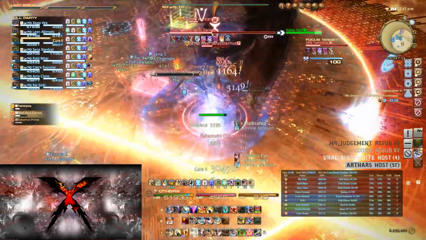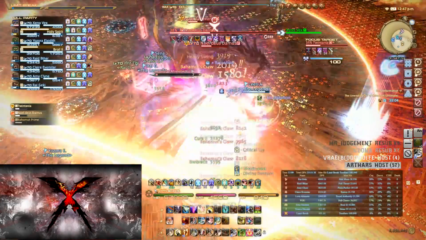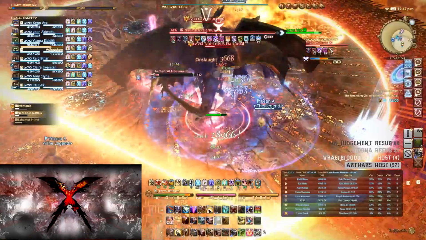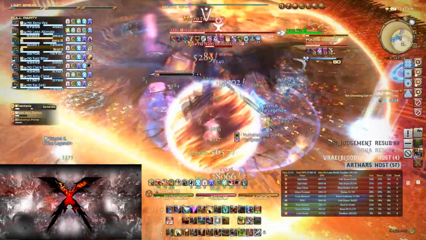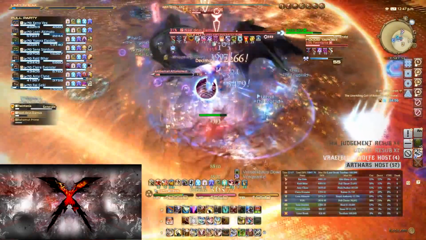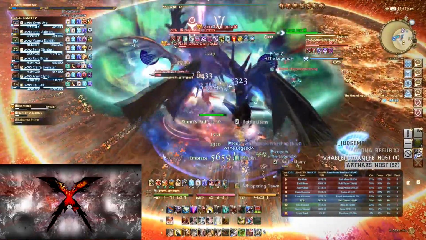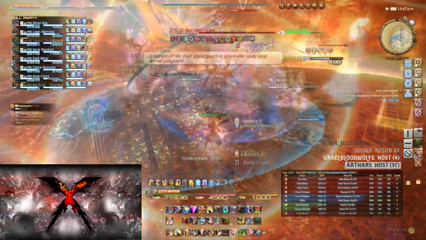The positioning of the adds should be in between 2 neural links. We tank them northwest. You'll also want positions for the raid similar to twister positions from the very first phase. Keep in mind that there are 3 neural links and 3 hatch explosions going off in this phase, so positions will need to be adjusted slightly.